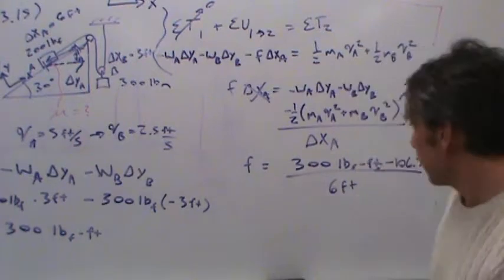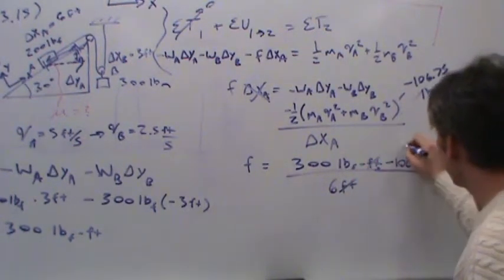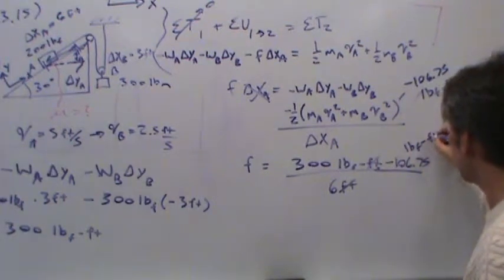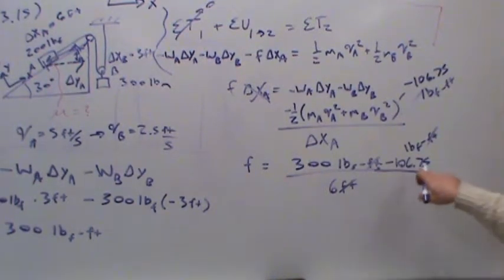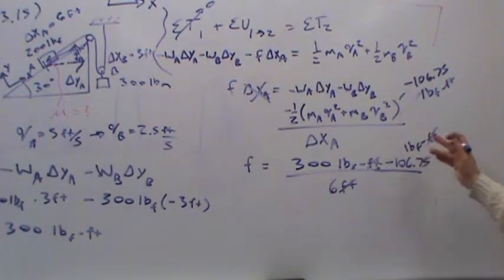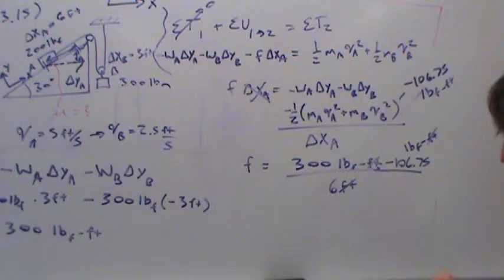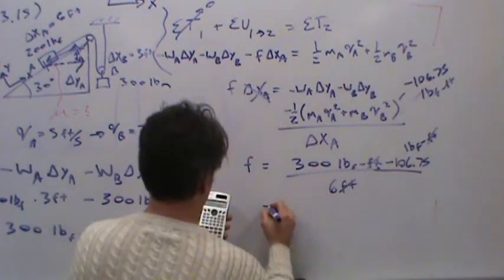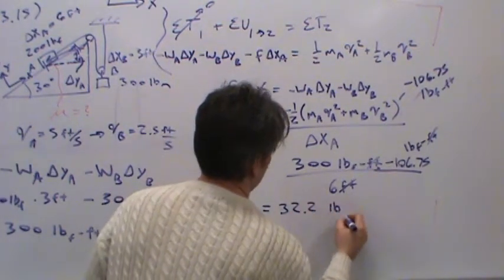All right, now what? Well, let's see. We've got some numbers here. The feet will go away. I forgot my units here too, but they'd run off the video, so I'll put them here. And we'll just have pounds force for our friction force, so that's a good thing. I still have the answer with all the decimal places, so I'm going to use it. So if you get a slightly different number, it's because I haven't rounded this number off. Putting all that together, dividing by 6 feet, I get that the friction force is 32.2 pounds force.